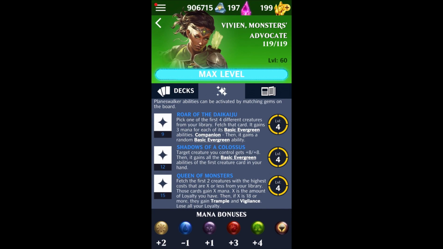In this video, I'm going to be going over Vivien, Monsters Advocate. She's a brand new Planeswalker entering the vault in Magic the Gathering Puzzle Quest. And Vivien is a mono-green walker. She has the same general mana gains as Planeswalkers like Teferi and Nissa Worldwaker. So she's got the +4, +3, +2, +1, and -1 layout, which I happen to think is a really good mana bonus layout. She's got 3 abilities, all of them centered around monsters and evergreens.